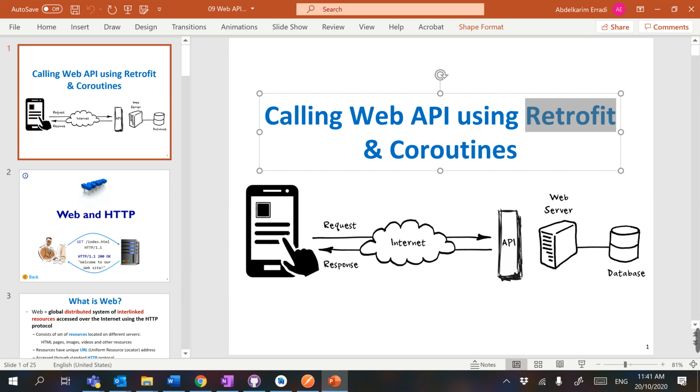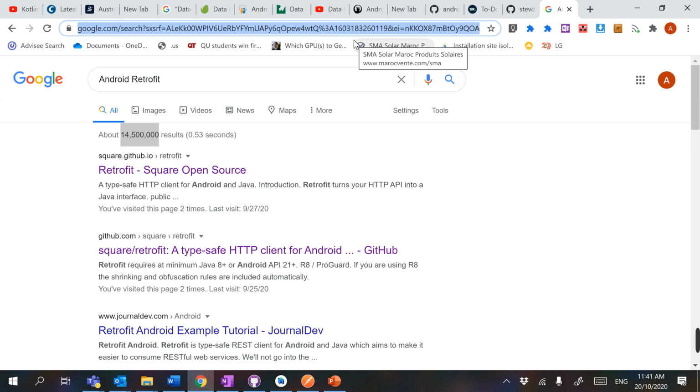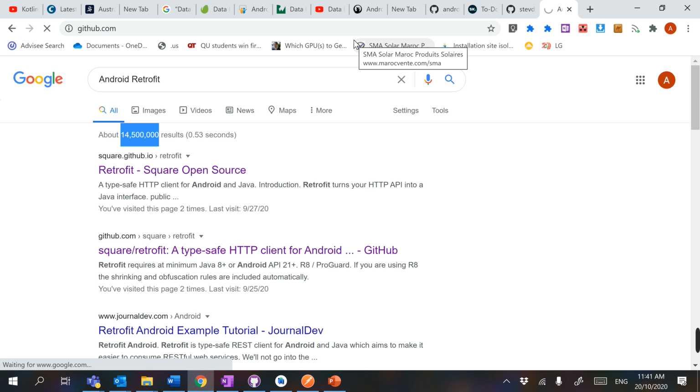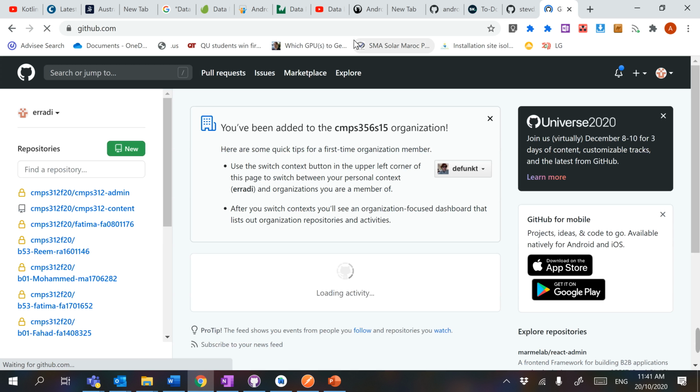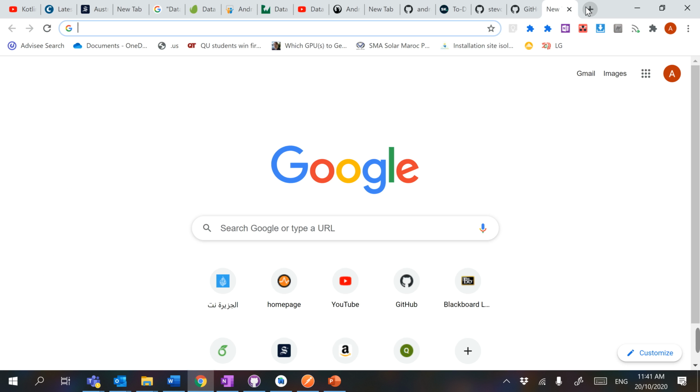So let me first explain what a remote web API means. Anything we do as humans when we go to the web, let's say I go to GitHub here, and I get the repositories, I get the organizations. I can do this programmatically.